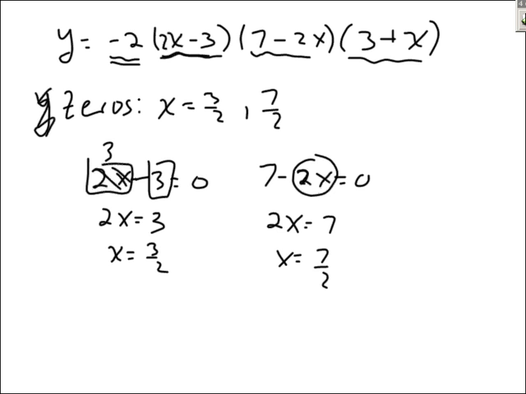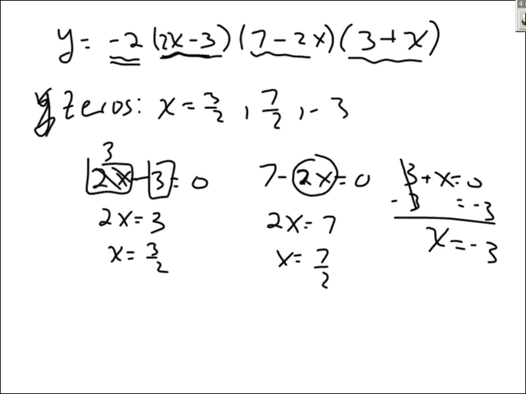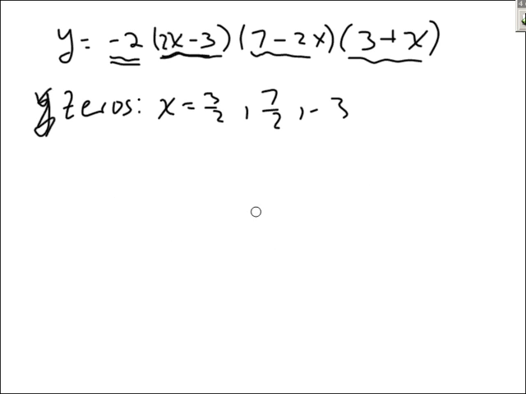That is 3.5. If 3 plus x is 0, x is going to be, after we take away this 3, x will be -3. So those are our zeros. So let's get rid of the side work, which you should literally do on the side. Okay, we have our zeros. Now what we want to do is see what happens when x is large. If x is large, that means it's bigger than 3.5.